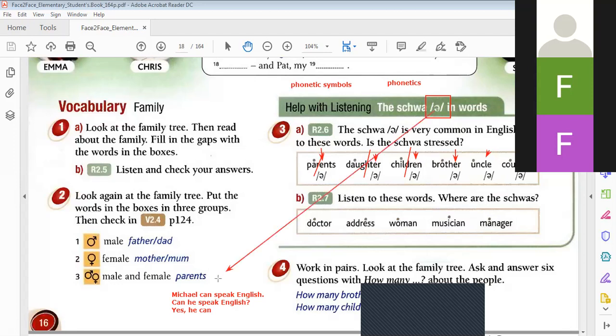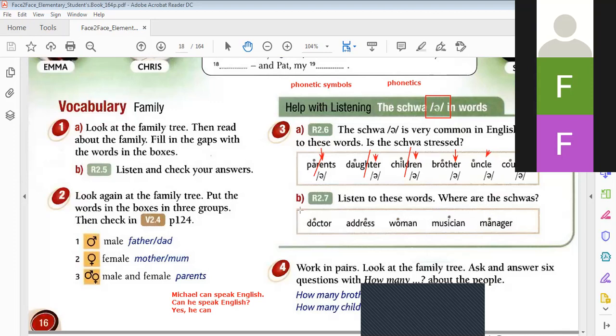في الكان لما تبدأ مقصرة، هذا صوت شوى. فتقدر تقول أن صوت شوى هذا مخصص للكلمات غير المشددة، وين ما تلقى كلمات غير مشددة في الغالب يطلع فيها الصوت هذا، وصوته زي ألف مرخية. ما هوش صوت واضح، هو صوت متحرك ولكن مش مثلا زي cat ولا can ولا car، لا هو قصير. Michael can speak English, can he speak English, yes he can، فهذه مثال كان تطلع فيها طريقتين. نفس الشيء ال have، أحيانا تنطق هف في أماكن معينة يطلع فيها الصوت. الصوت هذا شائع، حتلاقوه يتكرر معكم، موجود بكثرة في الإنجليزية وفي المقاطع غير المشددة.